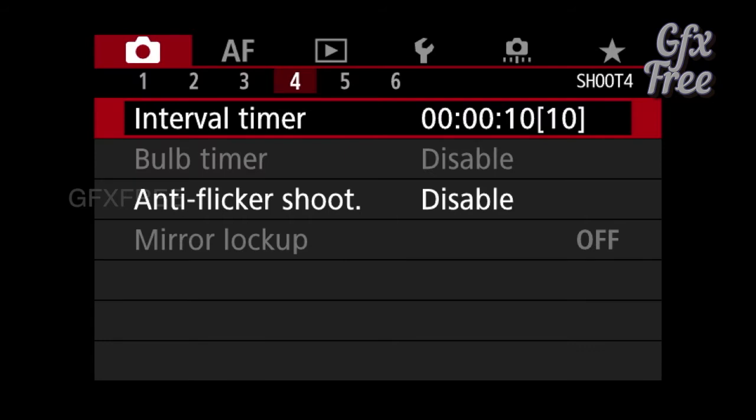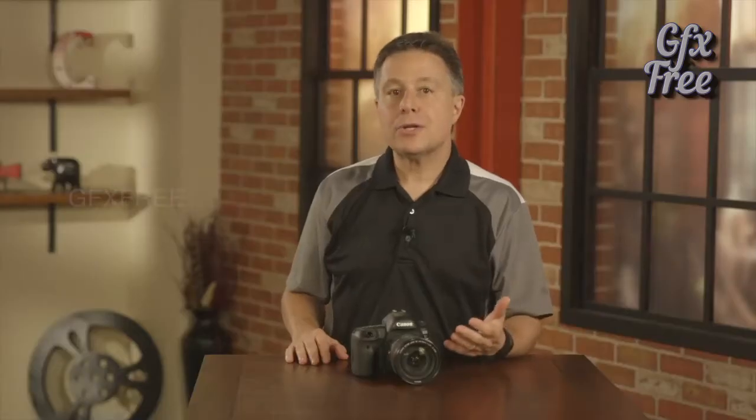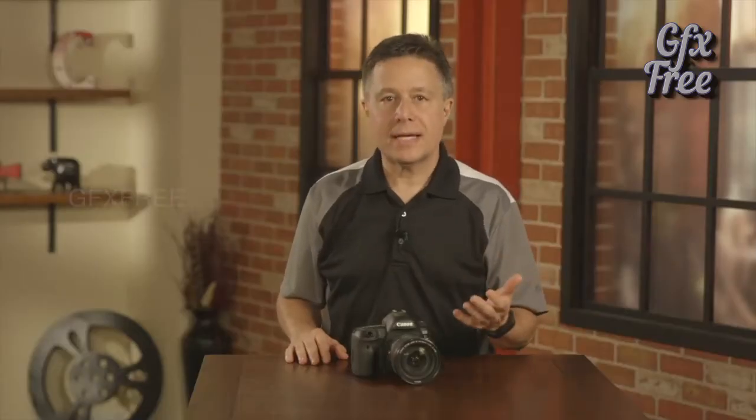Earlier I told you that you would use a remote shutter release cable for bulb mode, but there's another option. When you're using the bulb shooting mode, go into menus and pick the second item in the fourth camera menu. It's a timer. We talked about how to shoot 3 exposures in a bracketed set, but maybe you want to shoot 5 or 7 exposures.